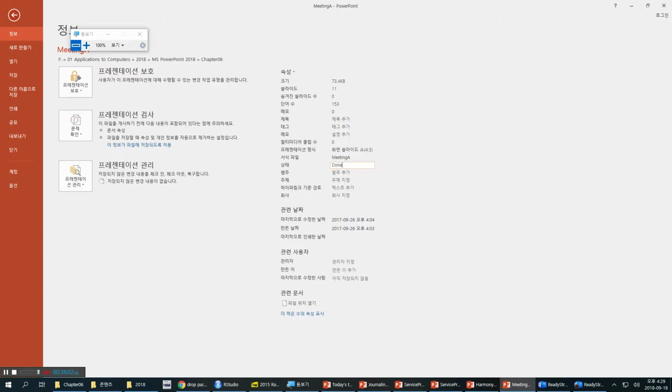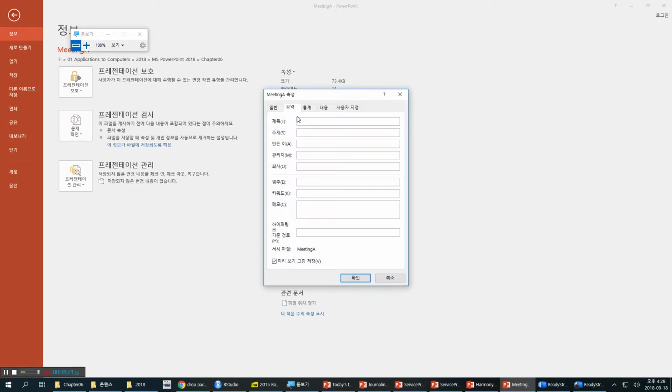Done. And at the top of the pane, again, click advanced properties.